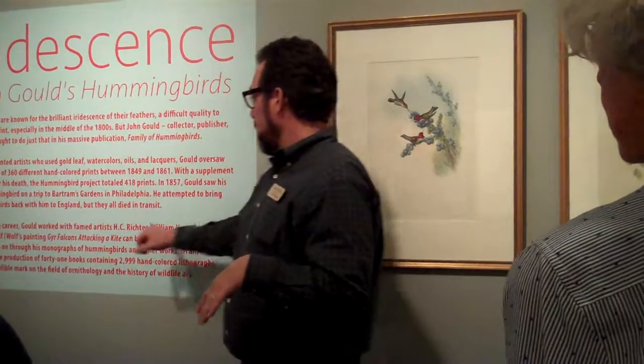John Gould was the producer of a film or the director of a film. He brought all kinds of different people and parts together to create this finished product. So he's not necessarily the person who drew the original design for any of these. That would have been the artist that he worked with. Richter and Hart in particular worked on this. Most of what you see here are drawn by Richter under the direction of Gould. So Gould directed all these different artists to do all this different stuff. And if you look on here, over the course of his life, he helped produce 3,000 different lithographs of different species, particularly birds from across the world. So really an amazing accomplishment.